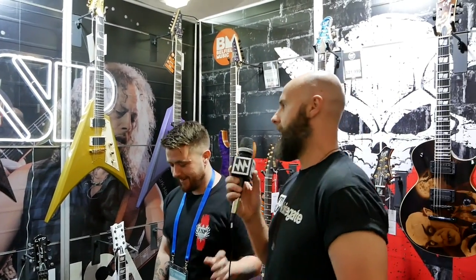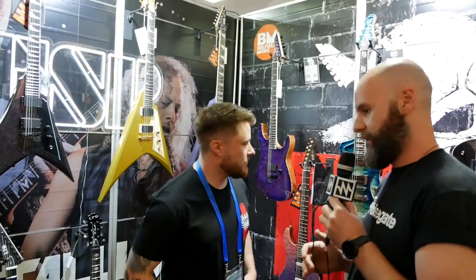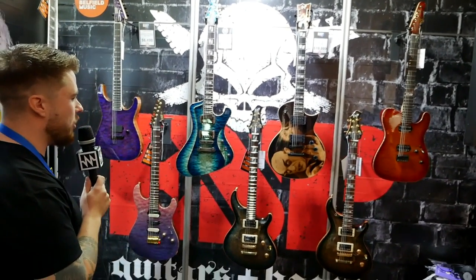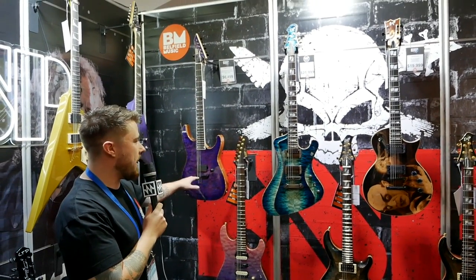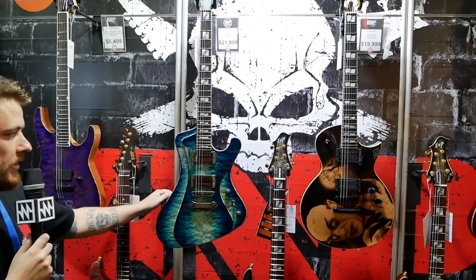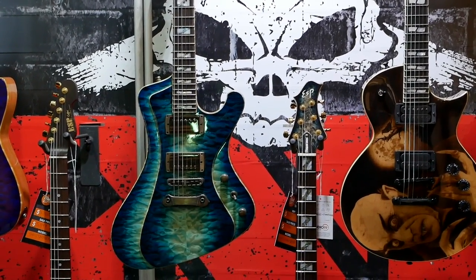Very exciting. Now, I have to say that this red sparkle does catch my eye, but they all look really great. What else have we got from ESP LTD that is of interest? So this wall here, you can see, is everything high end. We've got models from the USA line and from the Japan line. From the left, we've got this USA M1. If you want to come a little bit closer here, Mel. We've got this beautiful one-of-one exhibition model in the stream. All the hardware is one-of-one, hand-built in the Japan factory. It took about a year, so that was for the NAM release as well.